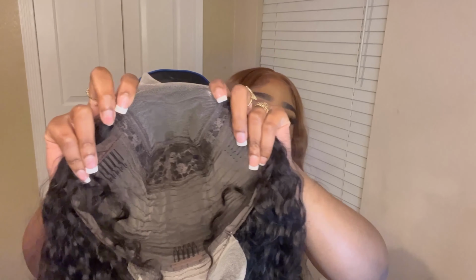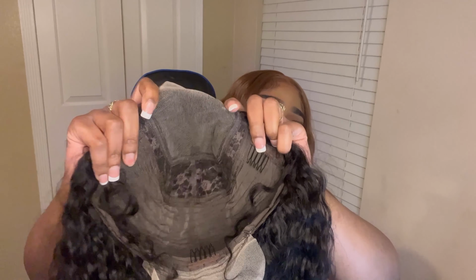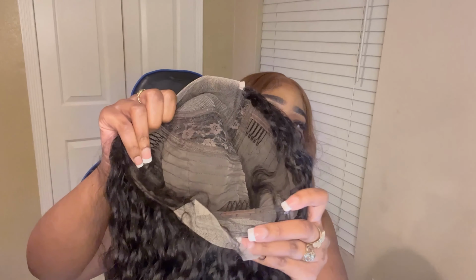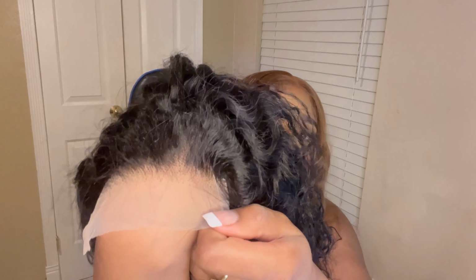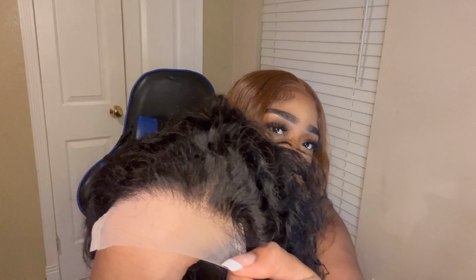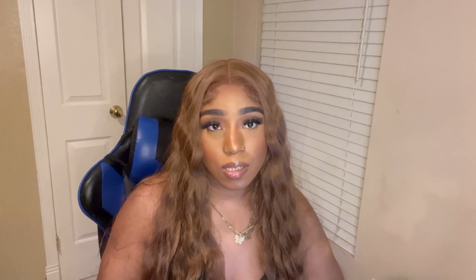This is the inside. There's two clips on the side, one in the back with an adjustable strap as well. So yeah, the knots are small, I'll say that. The knots are small, so this should be a nice, quick, easy install. So let's get right to it.